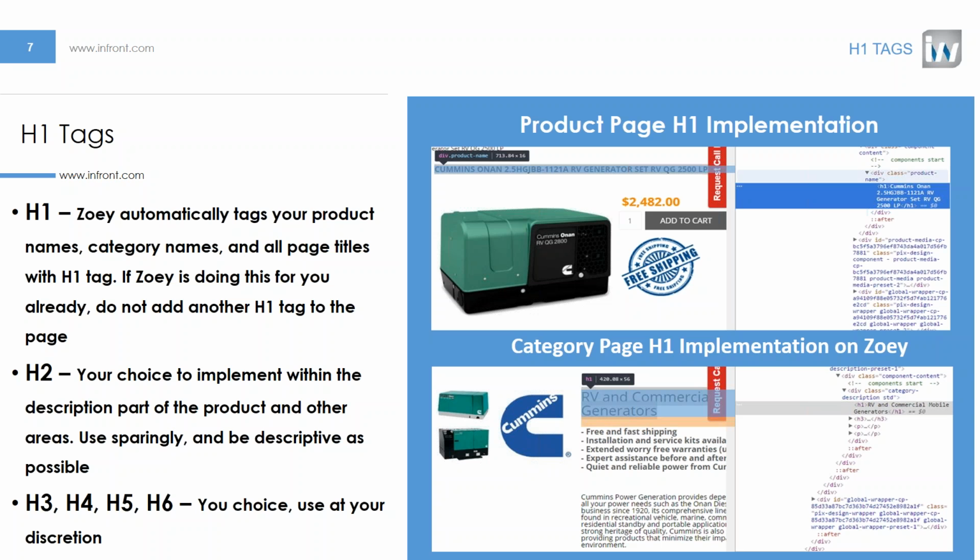Especially when getting your new e-commerce site, or if you're switching over to this, it's one less worry or headache that you have to deal with, depending on the size of your site and how many products you have. That would be a big pain in the butt, having to circle back and go through and title all your pages that way.